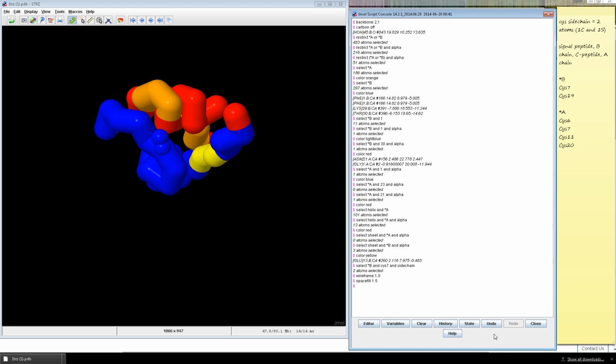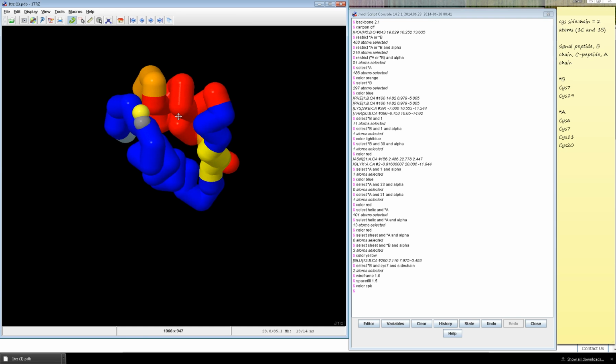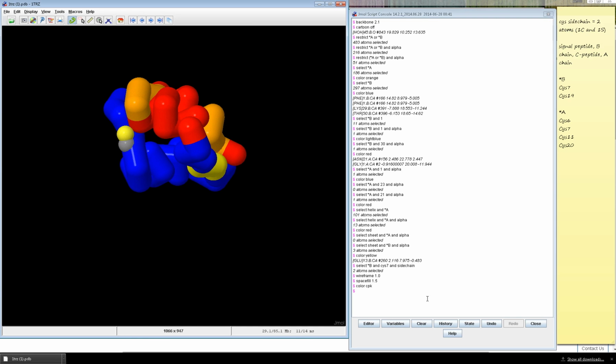They're different sizes, and if I type in color CPK, I get this gray for carbon and the yellow for sulfur. And the CPK system is a standardized coloring system. This is required for your side chains so that we can see what the chemical properties of those atoms are and make predictions. So when I see this yellow sphere, I might expect a disulfide bond, and that disulfide bond is likely coming right over from the side. So that was cysteine 7.